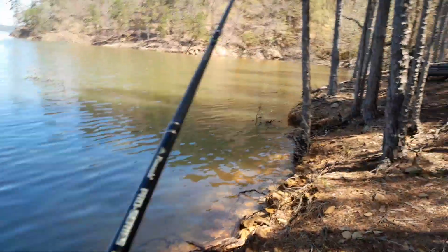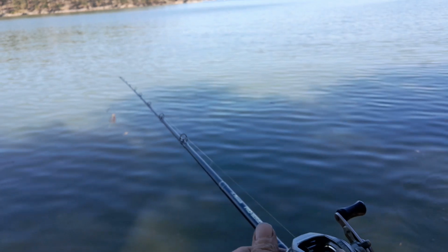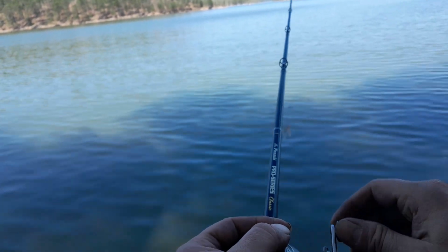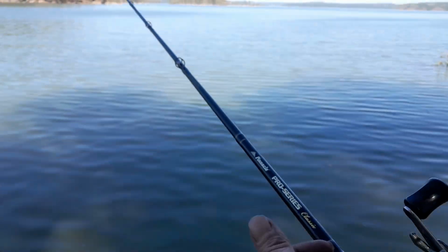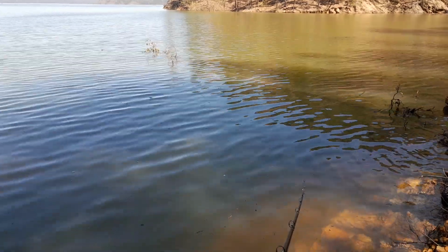I need to cast that better. I'm not casting very well. All right. A bunch of stuff in the water too. All right. Let's make a better cast. Shall we? Comment down below. Tell me what you think about this Broken Bow Lake, guys. I know there's a lot of people that visit every year. A bunch of people visit this lake every year.